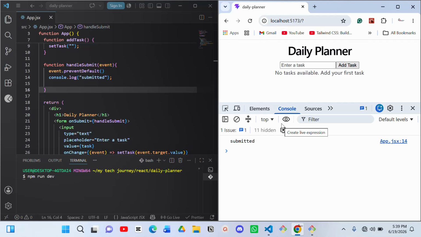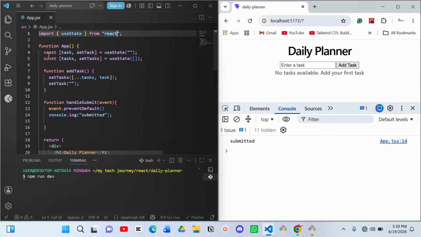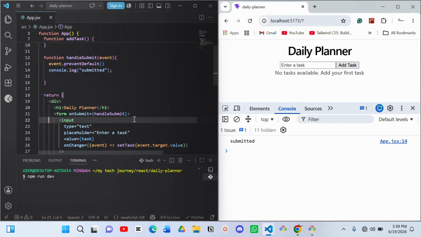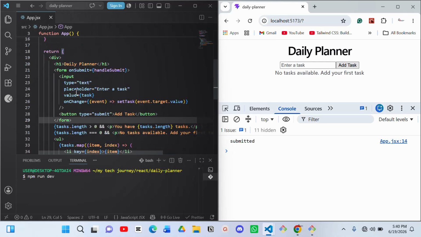Okay, so now let's go to building our task form. For our task form, we already have this here. Const task, set task, use this, right? Then the form inside our return. So we have everything in place now. All right. Before we go to the next thing, let's check everything we have inside our form. So we have our on submit, and then the type is text.